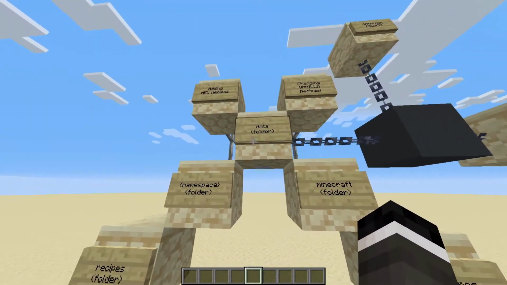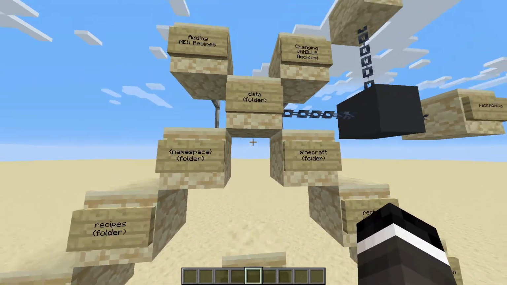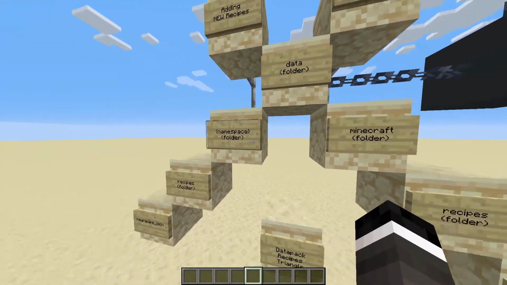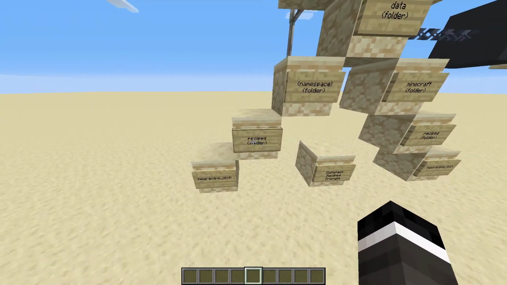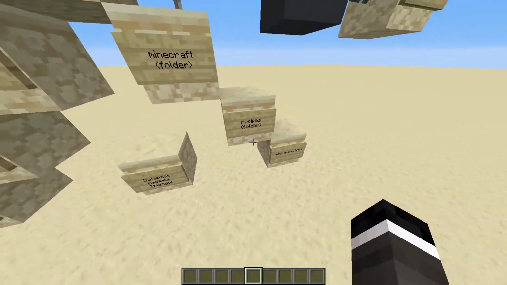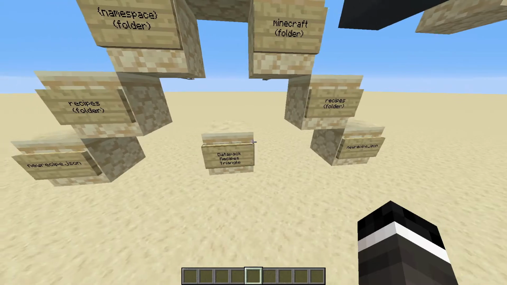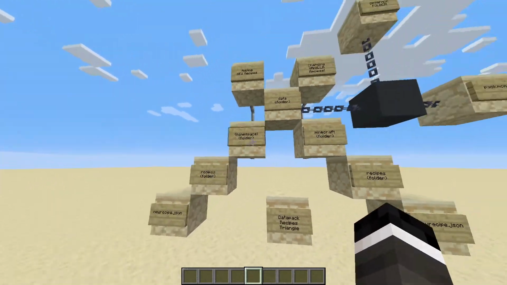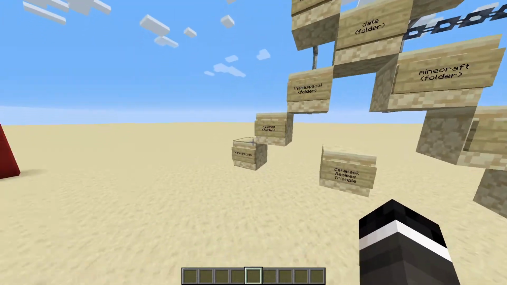Now, in the data folder, there's a namespace folder and a Minecraft folder. We know about those already, and we're going to keep moving on from those. In the namespace folder, there will be a folder called recipes, and then your recipes will go in it. And in the Minecraft side, there will be a folder named recipes, and a recipe that goes in it. This is what I like to call the Datapack triangle, just this basic set right here, or the Datapack recipe triangle.